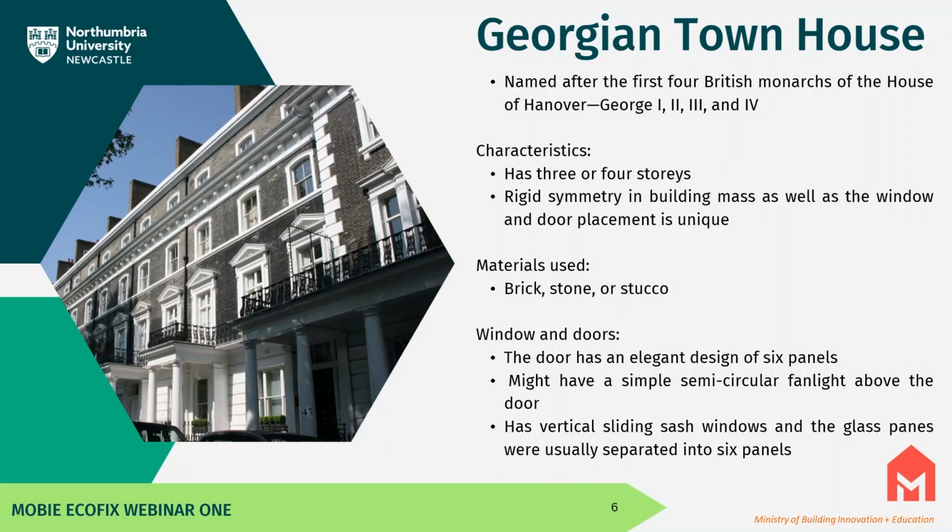They often feature a central front door with a fanlight or a side light, decorative iron railings, and ornate door cases. The interior of these homes often includes high ceilings, intricate plasterwork, and large fireplaces. These types of houses were typically constructed using brick, which was often covered with stucco or painted white to give the appearance of stone. The use of large sash windows allowed for more natural light in the interior of the house. Georgian townhouses typically had a hipped roof with a shallow pitch, often hidden behind a parapet.